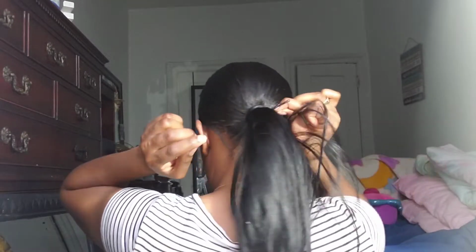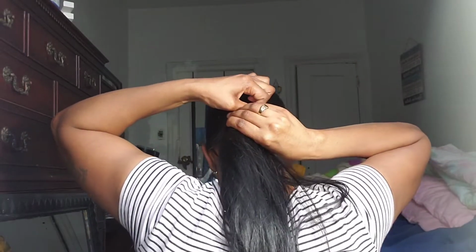So keep wrapping. And what I ended up doing is I took a bobby pin. I have 2 bobby pins in here right now, and I think I'm gonna do the bobby pin method again. When I'm almost to the end of wrapping, I take the bobby pin and I secure the end of that hair. And you just want to make sure that bobby pin is comfortable. You do not want that to be uncomfortable in your head. So you just kind of try around. If you stick it in and it's uncomfortable, don't leave it there. It's not going to get less comfortable. It's going to get worse. So take it out and just stick it in a way that it is comfortable for you.